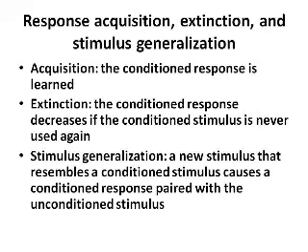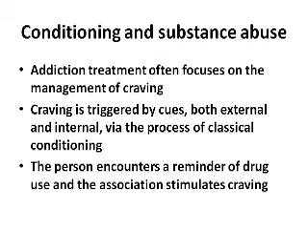And this is also relevant when it comes to substance abuse. People that have a drug dependency usually crave drug consumption. And when we get to substance abuse disorders, we'll take a look at some of the withdrawal symptoms. And one of the withdrawal symptoms is craving for the substance. So addiction treatment often focuses on the management of craving. And craving is triggered by cues, both external and internal, via the process of classical conditioning.